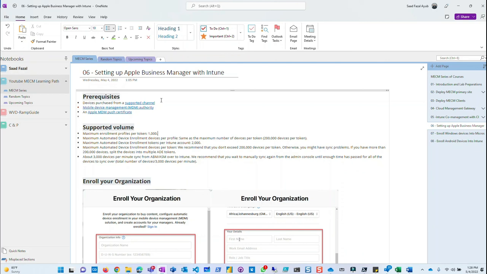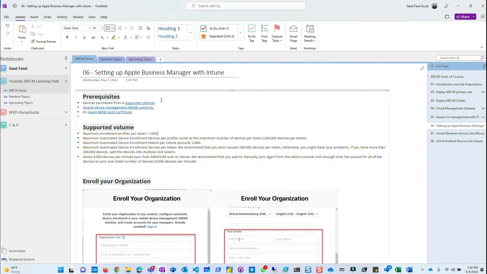For example, in my lab, since I am an individual and I don't own a company, there is no way I can connect the partner portal with my ABM. So there is no partner. In this type of scenario, Apple Configurator is your lifesaver, and you can use it to directly upload the device in ABM.